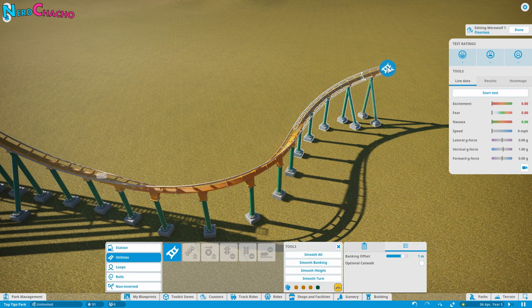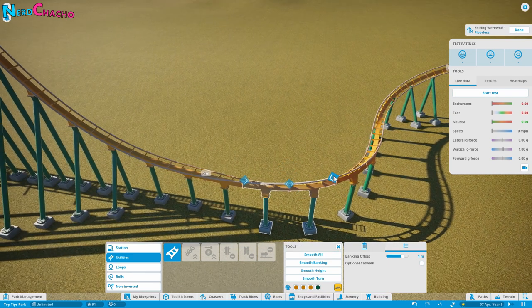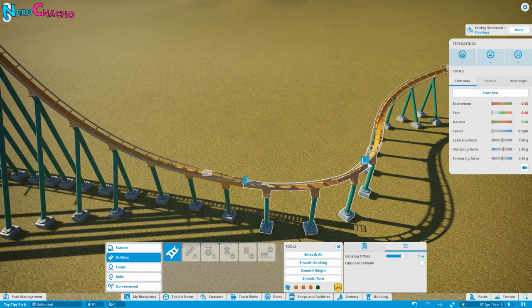And when you reach the end of your roller coaster, or an inversion, or a mid-course brake run, whichever is your natural stopping point, what you're then going to do is go backwards. So you're going to repeat the process, and you're going to repeat it backwards. Like so. Now, when you get to the end, and you can see how fiddly it can be sometimes. Like so.